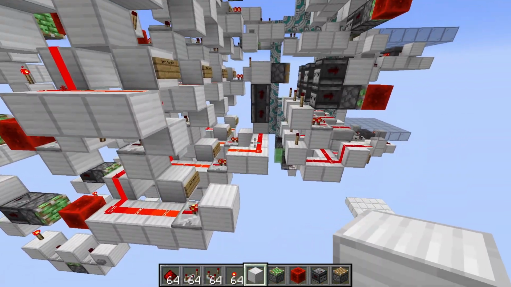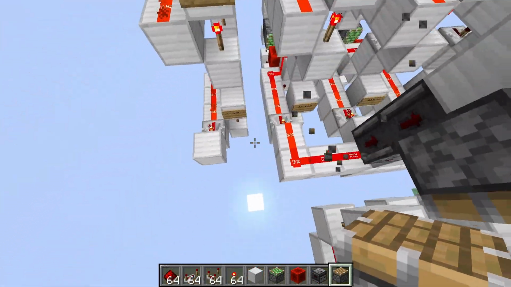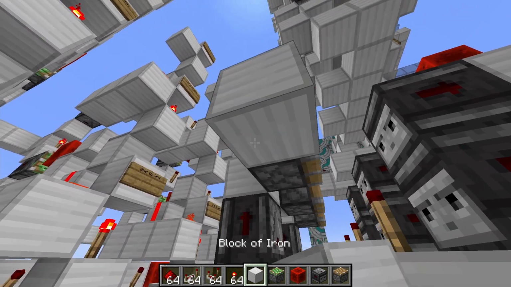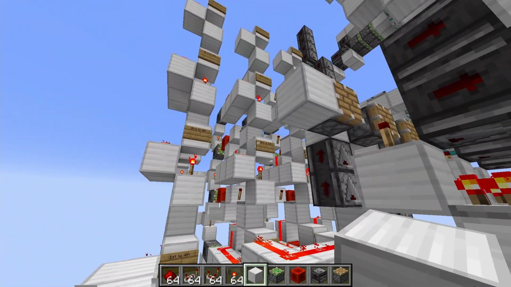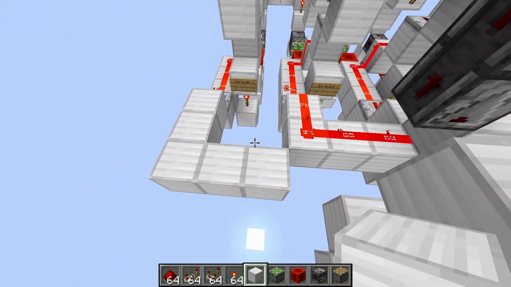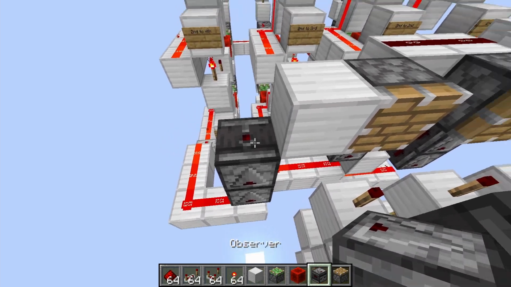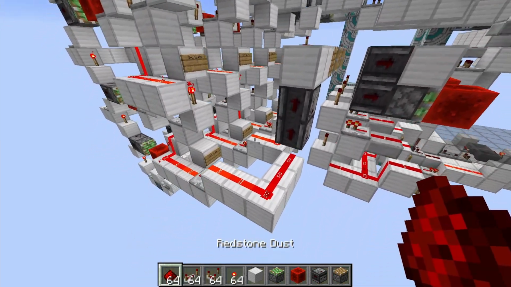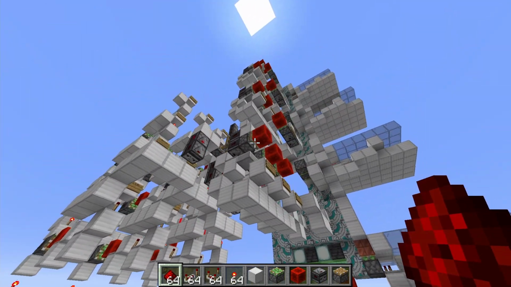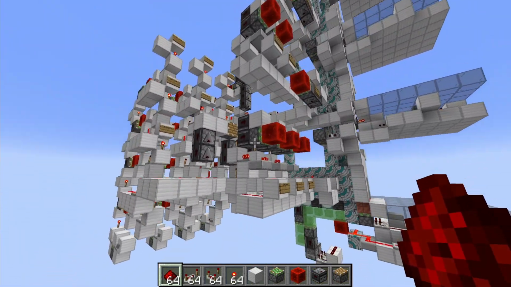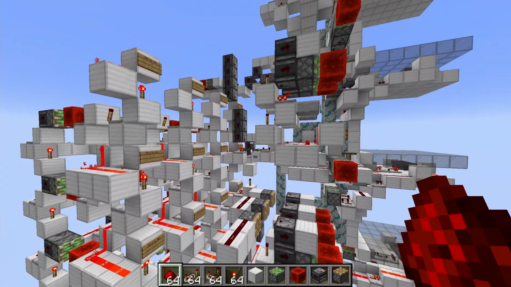And same thing with first to fourth. We're going to want to power this one. Just here will work. Make sure you test as you go. I'm leaving most of the testing out to save time in the video, but you should be testing. With that done, let's move on to the next floors.